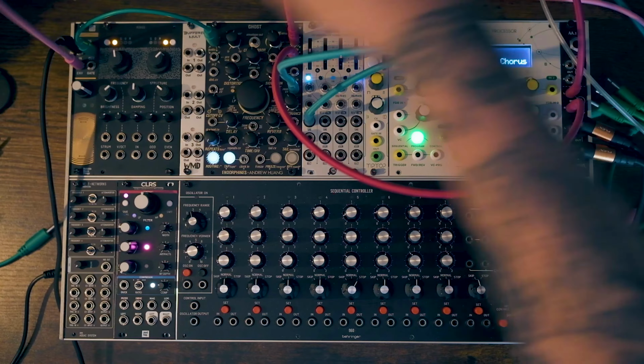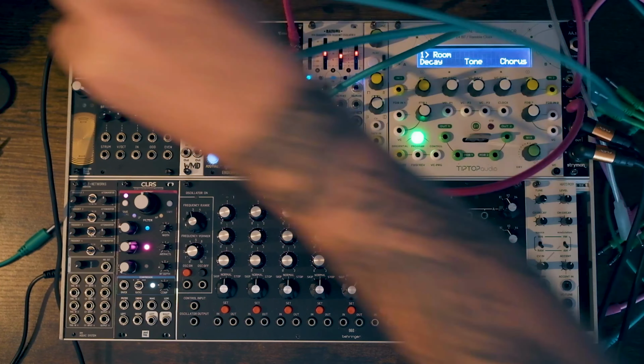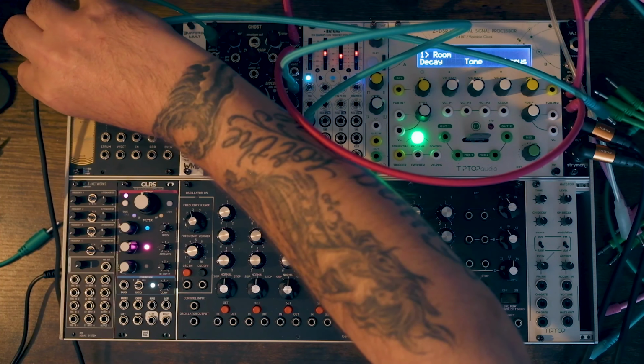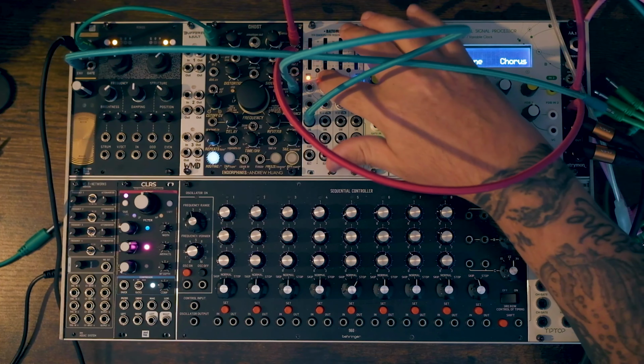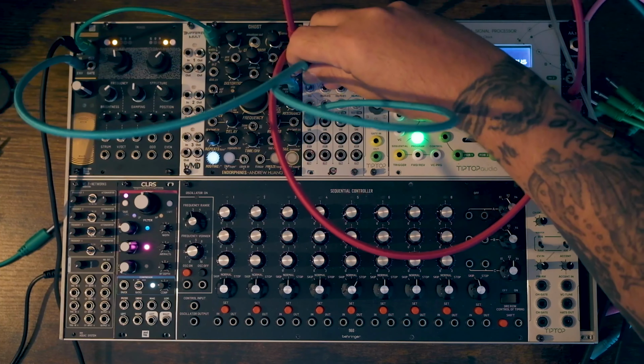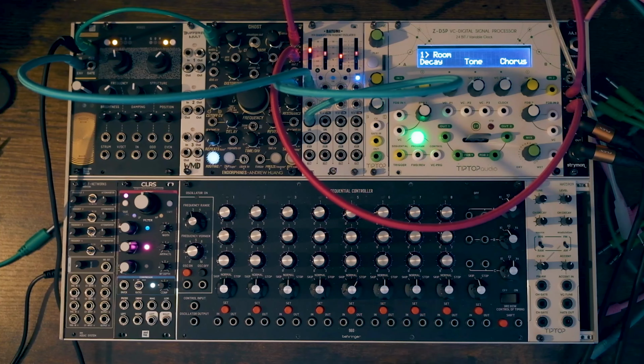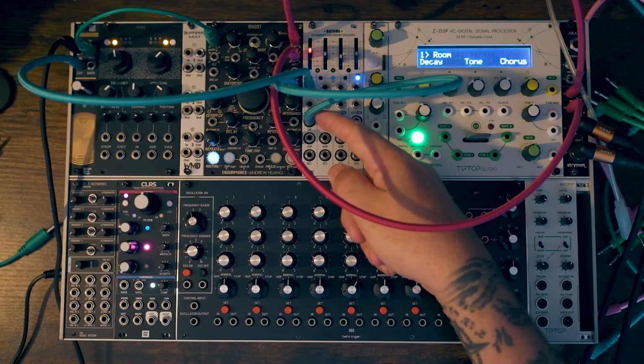I may have a dead cable because that isn't working. Let's try a different one. Oh, I should also be in blue mode, I think, for this to work. Right, so if I plug that into there. There we go. So it will continually cycle. But if I strike a note hard enough, the envelope follower is going to pick it up and it's going to reset that cycle. So it's taking over control of this sine wave.